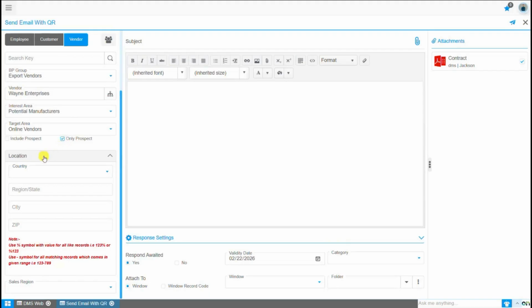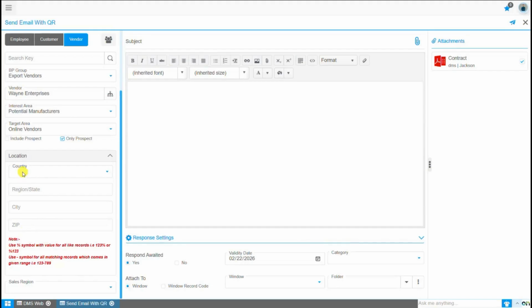Next, location options. The user can filter recipients based on location, which is divided into 4 parts: country, region or state, city, and zip code. These filters work together using an AND condition, meaning that if multiple options are selected, the system will search for vendors matching all the selected criteria.